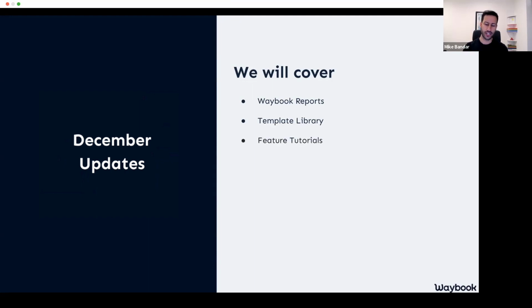We've also made some exciting changes to the template library, created many feature tutorials that are spread across the internet and in the Waybook Help Center. We've also just launched a Word document importer, and I say just launched, I've literally only just had access to it in my account. Many people have had access before me for some reason, but that will be coming to you very soon, and if you want, you can get beta access to it as well. We've also launched a free tool in the last month called Linkbook. It lives outside of Waybook. We built it just because we thought it would be really useful, and it turns out it has been, so I can't wait to share that with you.